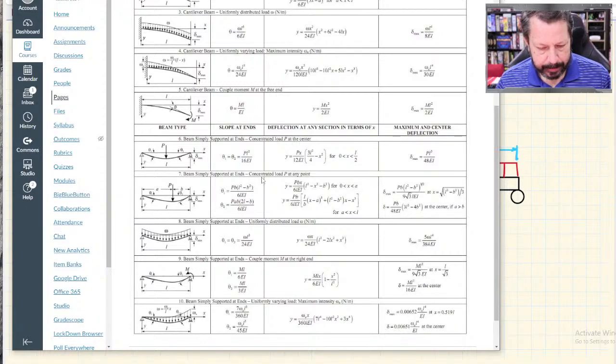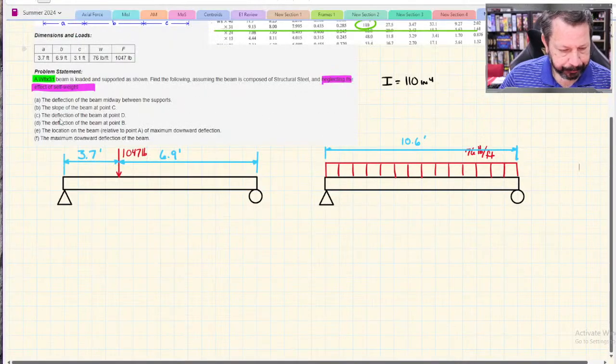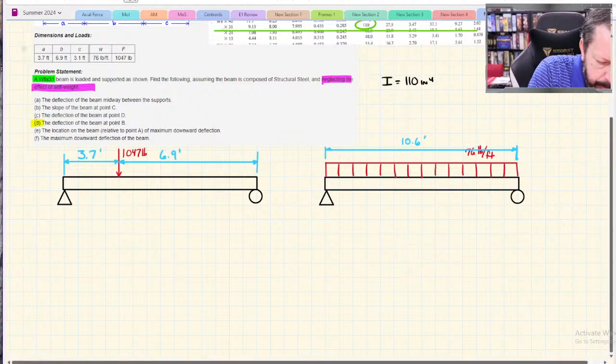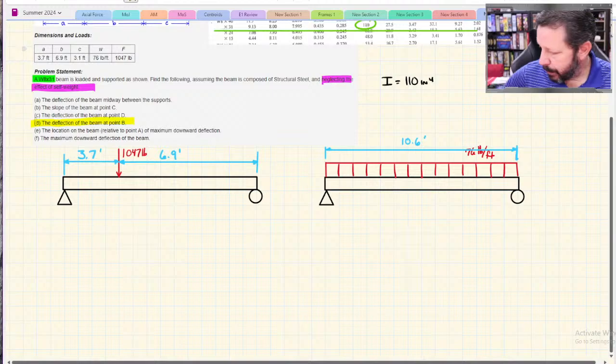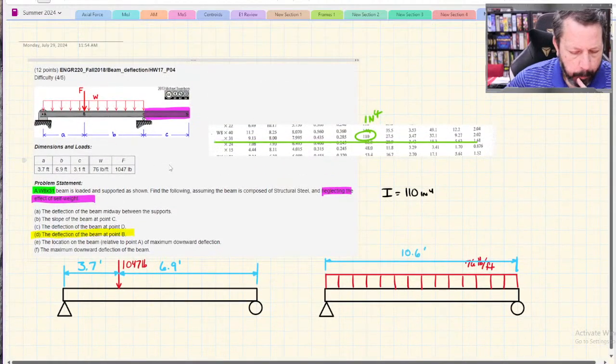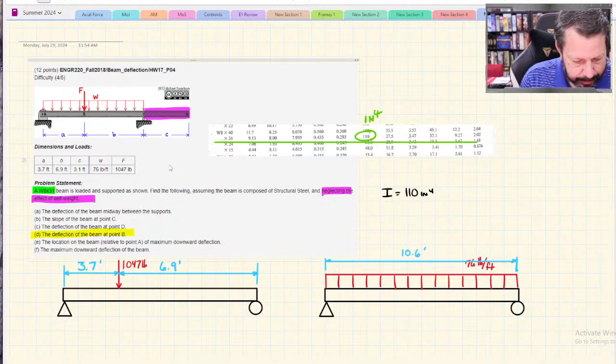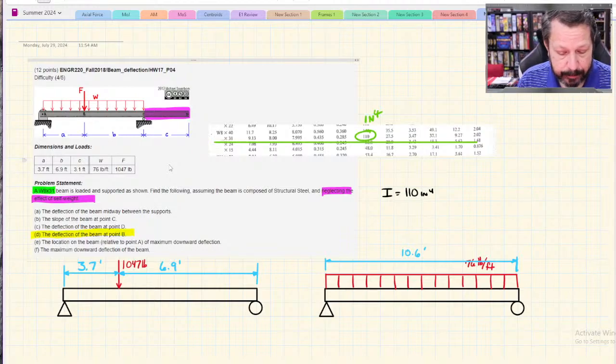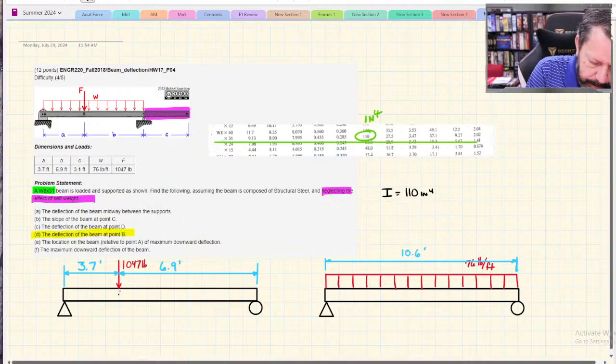All right, so we have case 7 here: simply supported beam with an offset, not centered, point load. And we have case 8. We are trying to find D through F. So we're trying to find the deflection of the beam at point B. Point B appears to be directly under the point load. It doesn't actually say that in here unless it was something I didn't copy. But the way it's drawn makes me think point B is right under the point load on both beams.